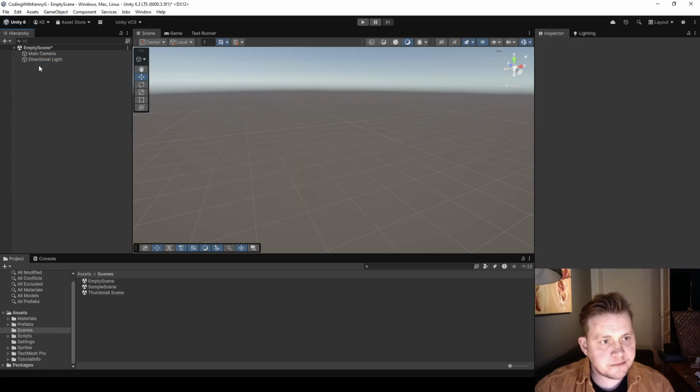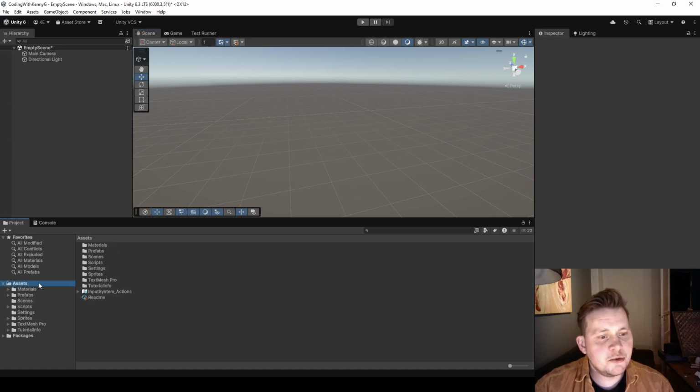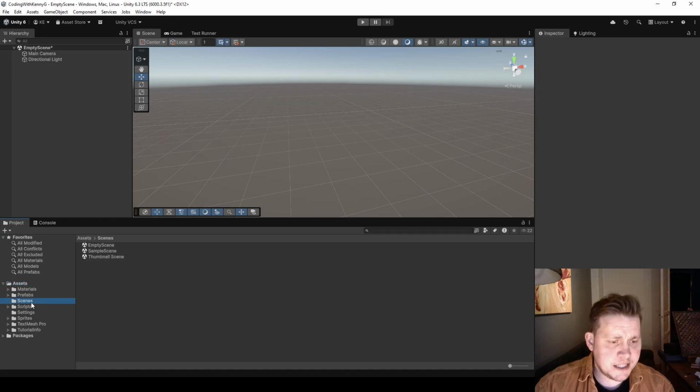Okay, so that was the hierarchy, and then first but not last, you might say, the project view. Let's go to a root folder called assets right here. You're also going to have this in your project because it's default. And then there might be a few folders that come in by default, like scenes, for example. I have added a few things here because I have a few things planned coming up.